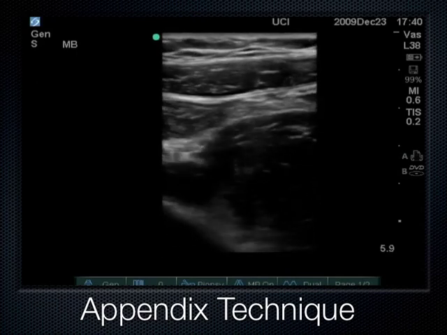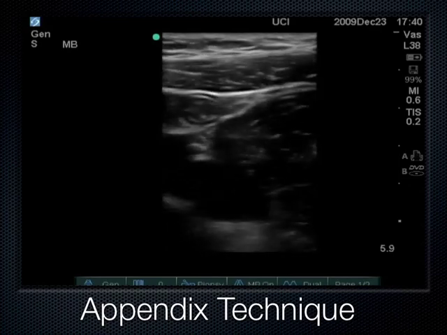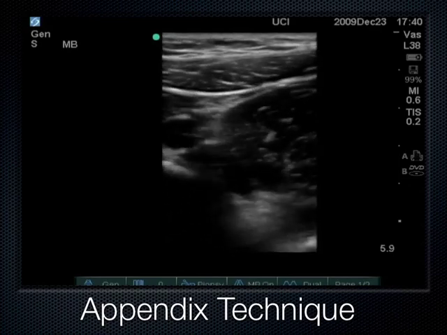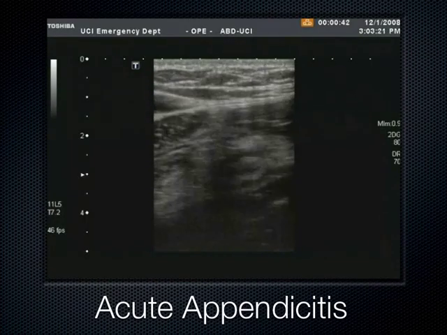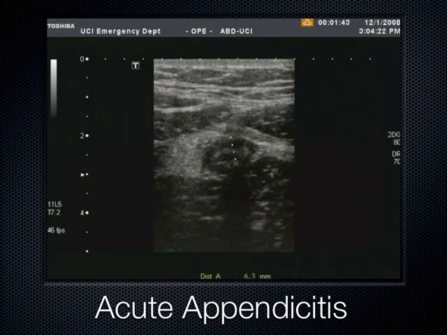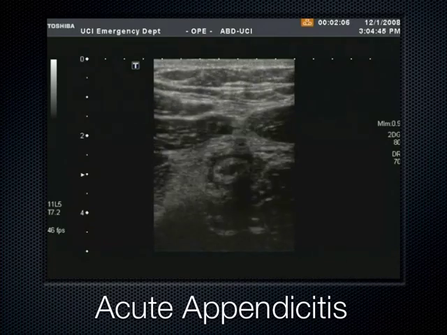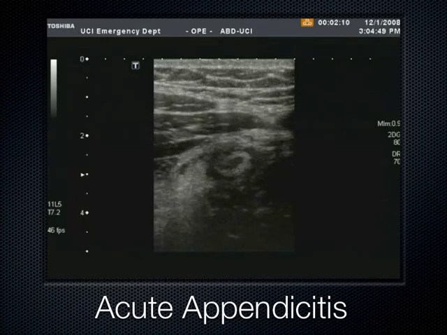The psoas sandwiches the bowel. Now, if the bowel is normal, it just compresses, squirts out of the way like it is here. But if the bowel is abnormal, if it's acute appendicitis, then you get this round structure here that's more than 6 millimeters that lacks peristalsis, that when you compress psoas all the way up to abdominal wall musculature, here's some abdominal wall musculature, probably abdominal oblique, here's rectus, this is psoas, it squishes that appendix there, and the appendix is a non-compressible tubular structure in the right lower quadrant that measures more than 6 millimeters.